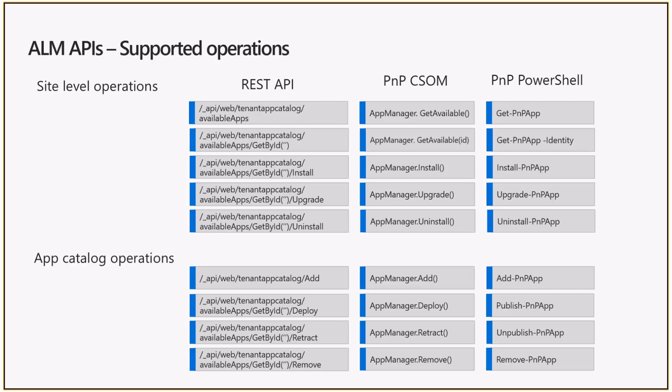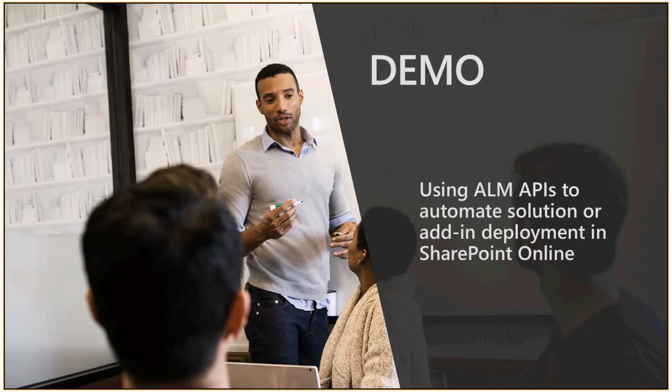And let's have a quick live look at how these work in practice. So, from a simplicity perspective, we can use the PnP PowerShell, right, Erwin, for the operations. Technically, like shown in the previous slide, you can absolutely use REST or you can use CSOM as well. But for demonstrating the capability and the behavior, we can use PnP PowerShell to really keep things simple. But let's do that and then come back to the slides after that.